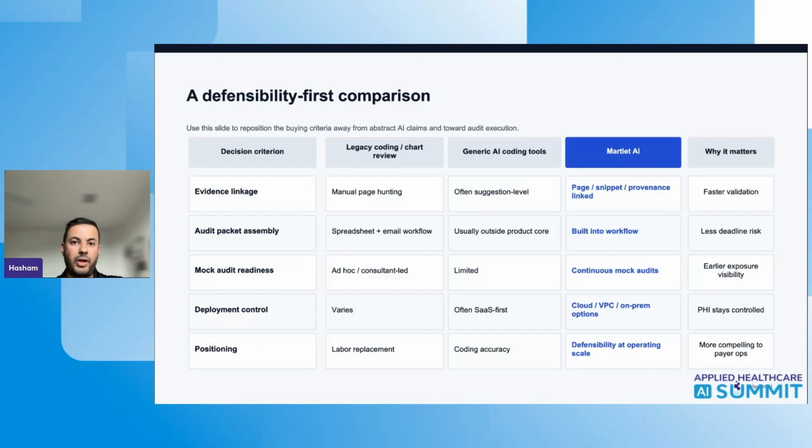In terms of what we do uniquely, or how we position it, it's mainly focused on evidence linking. That's the main point, be it prospective, retrospective, or RADV. We're not just suggesting any code without evidence, and it has to be down to the very place in the document. It could be multiple places. For example, in our workflow, we say that in this document on this page, it has been mentioned this many times.